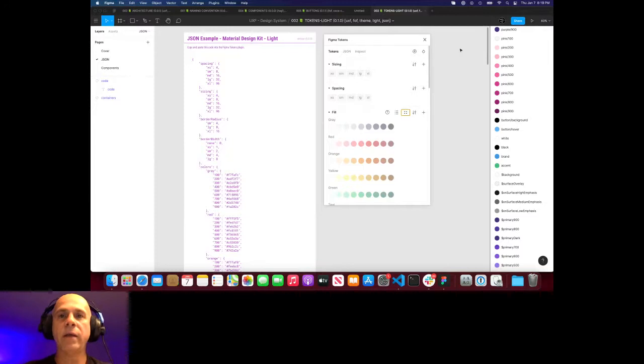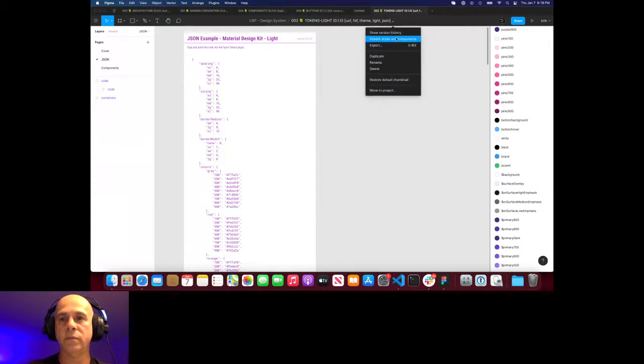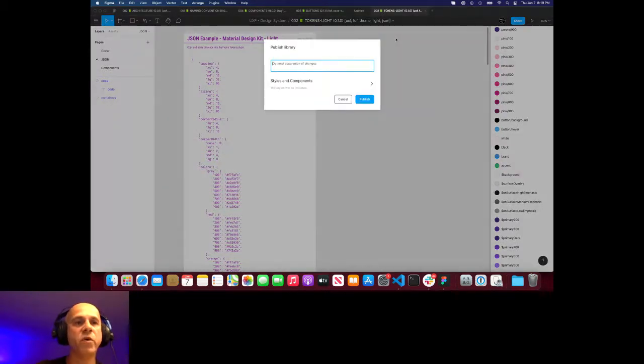But before I do that, I have to do a couple of things. I need to publish all the styles and components of this file, but since this file only has the styles, I don't need to publish any components. It will include 159 styles to be used in every single component. That's the power of theming. So you abstract the theme, the token file in Figma, and all your colors, fonts, and all the design decisions are coming from this file and replicating in every single component that you will create from now on. So I'm going to publish this.